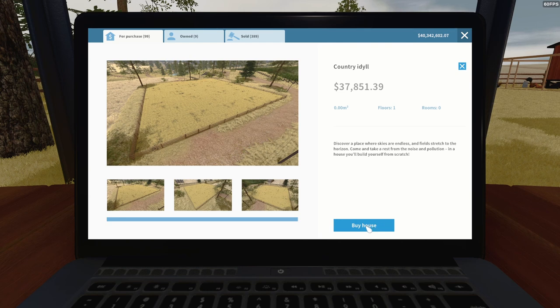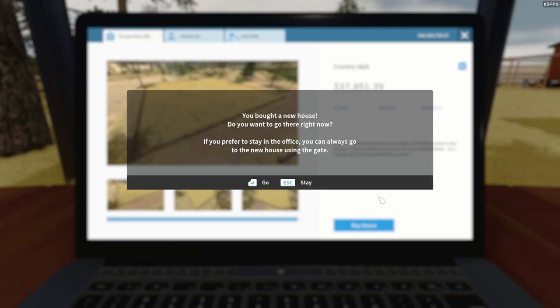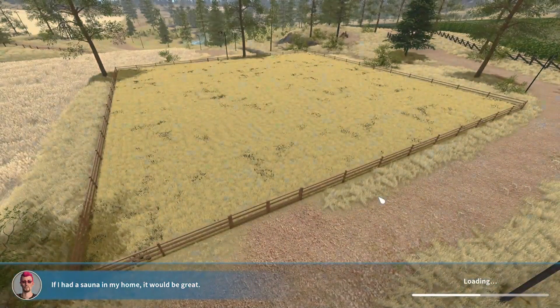And this is an empty lot, which is the one thing that I really, really would like to have in House Flipper 2, an empty lot. But this is an empty lot, and we're going to buy it, and we might as well go there. I'll just show you quickly.